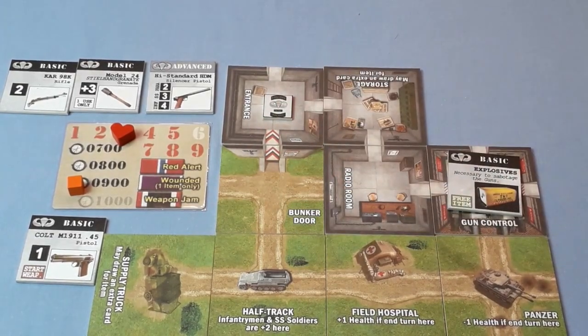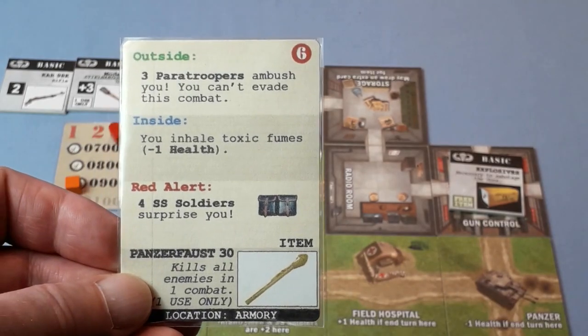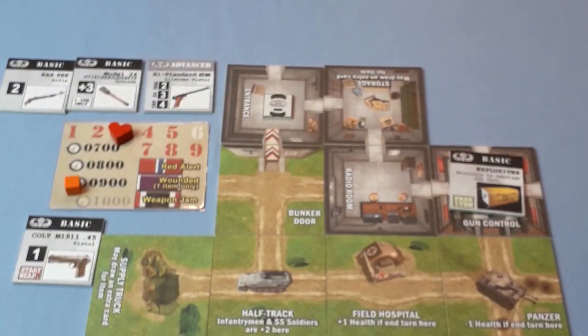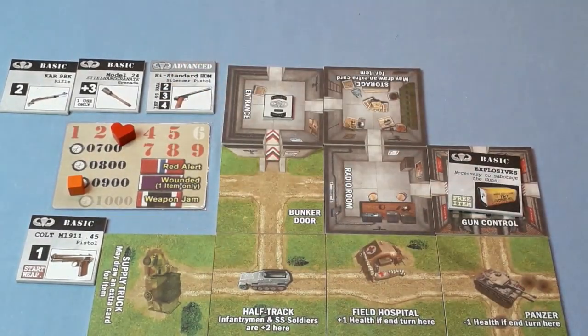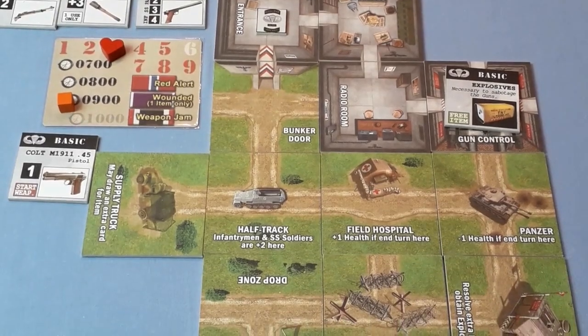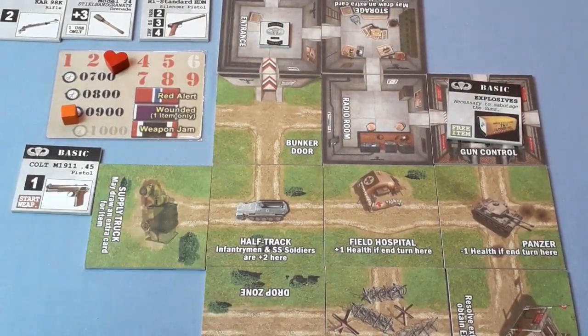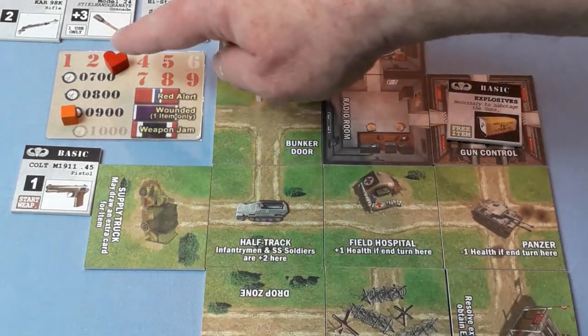Yes, I've got to take a card, I think. 4 SS soldiers surprise you. Thing is, we're not too hot on the old health, but we're going to be okay because we've got 3 from the pistol and we're still inside. We eliminate them. We've got to get back down to here. So I think we'll rest and then we'll try and evade. I keep forgetting to evade.